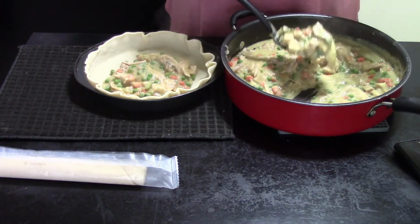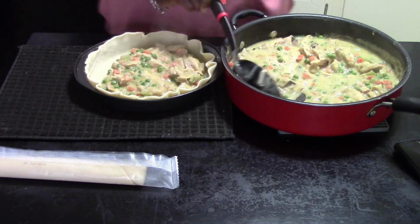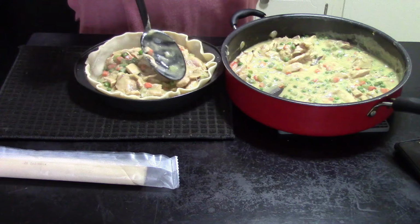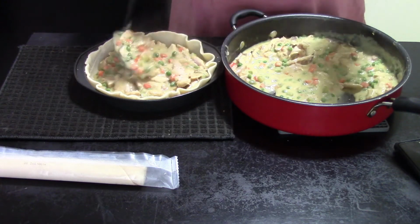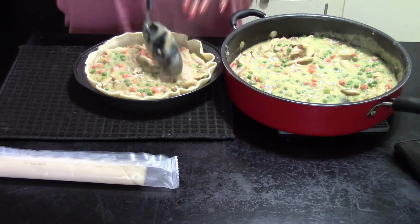Now everything is cooked except for our crust. And when we put this in the oven on 350, the only thing we're waiting on to cook is the crust. The crust to get golden brown. We don't have to worry about the peas or the turkey or the chicken or whatever you choose to use in your chicken pie. We don't have to worry about that. We're just worrying about the crust getting brown.